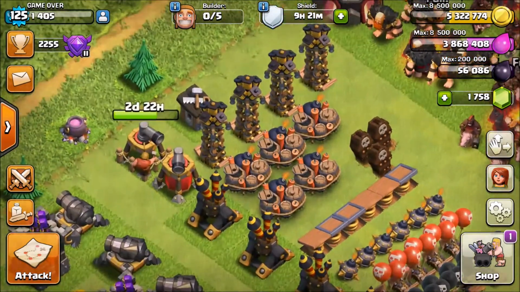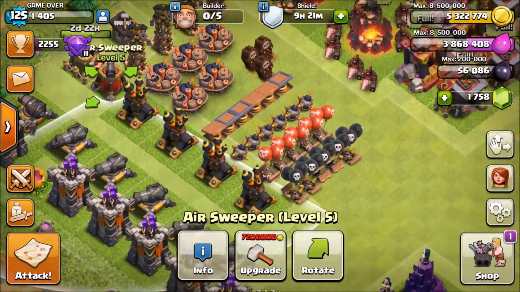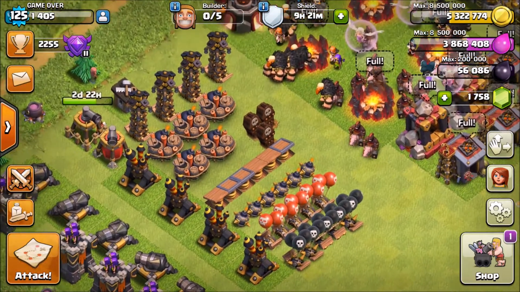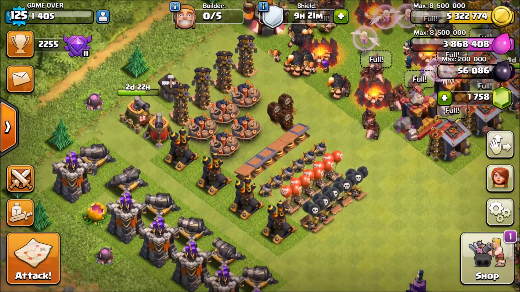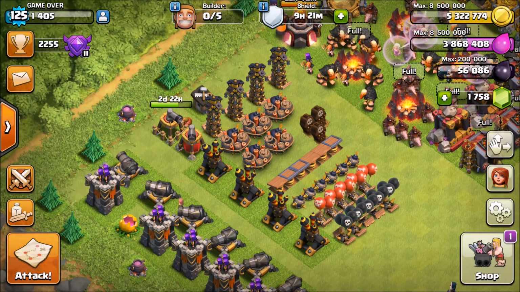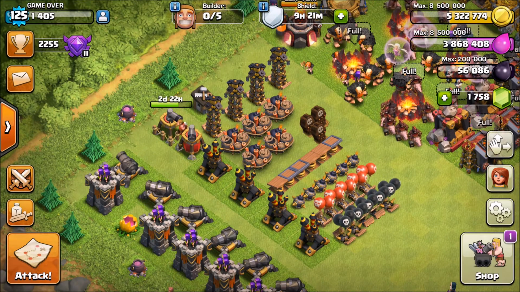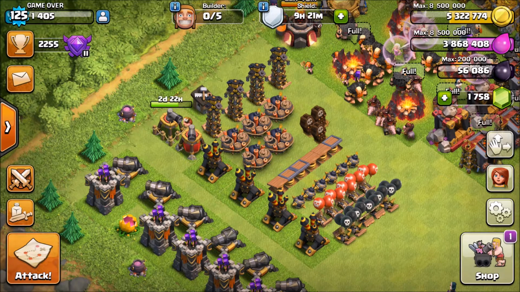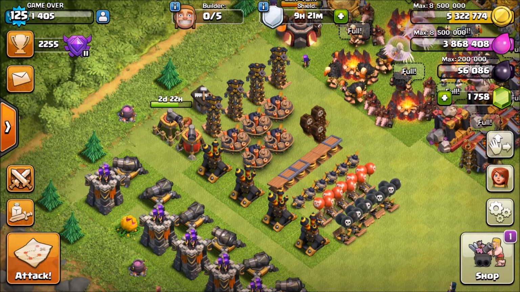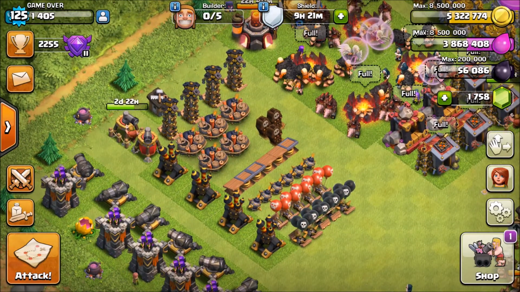But I did want to go ahead and start doing my air sweeper. You don't have to max your air sweeper whenever, for example, if you're at 10 hole 9. I didn't max my air sweepers, but I do recommend maxing them whenever you get to 10 hole 9 or 10 hole 10, because they carry no war weight, but they could really mess up an air attack or a queen walk. I mean, if you have a queen walk down to your base, you know exactly what I'm talking about. Having an air sweeper at the right spot could really help your base.